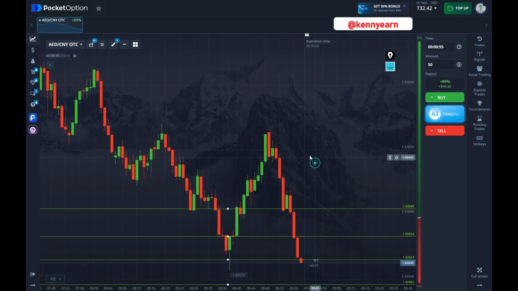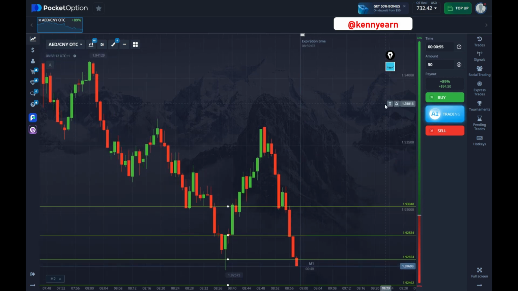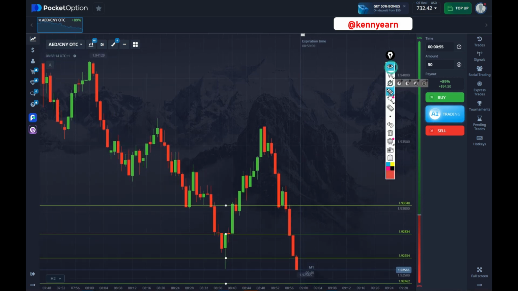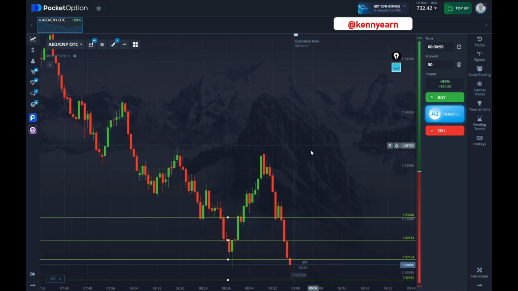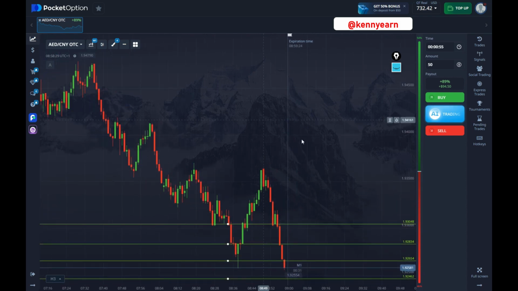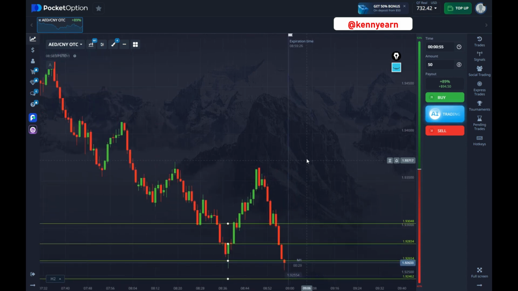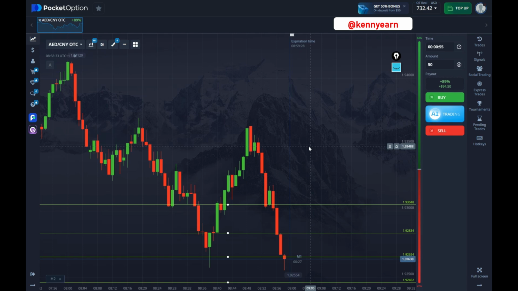So I wouldn't like to gamble it. What could happen here is two things: the market could continue selling, or we could get some rejection or some retracement from buyers. So because of that candle close to my key level, I'm just going to stay on the side. All right, I want to trade when the odds are in my favor. I'm going to teach you how to get high probability winning trades. Yes, there are times the odds are in your favor, and that's when you want to risk your money. So now I'm just going to wait again to see the close of this candle.